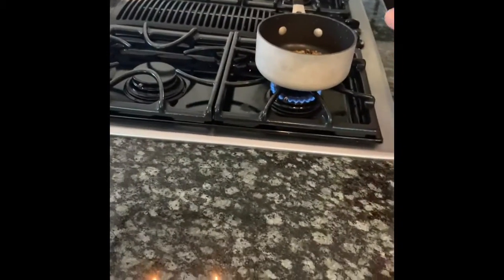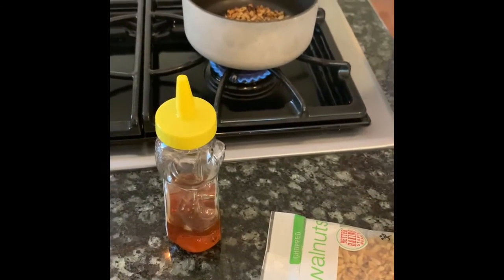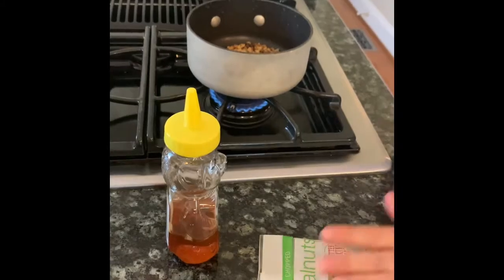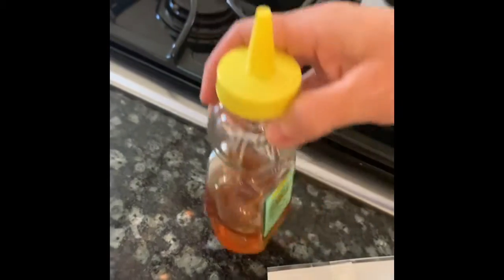The two items that I have in the recipe for the appetizer, well, there's three items. There's a wheel of Brie, a small wheel that's around $3.99. Sometimes you can find them on sale at the Harris Teeter or Lowe's for 2 for $5. But it's a great staple to keep in your fridge. I've got some walnut pieces and I've got some pure honey.